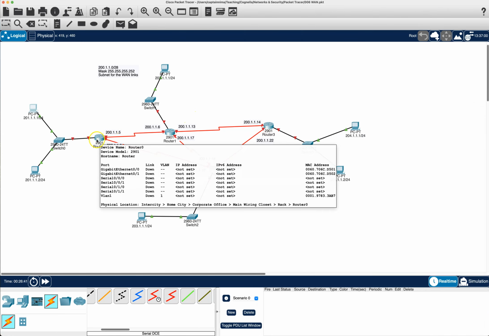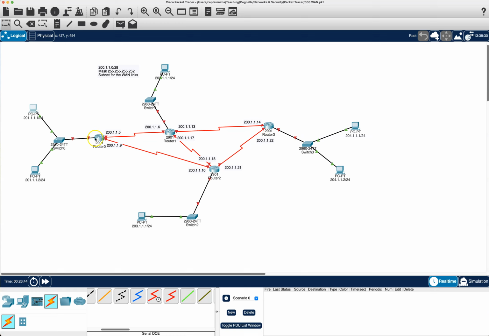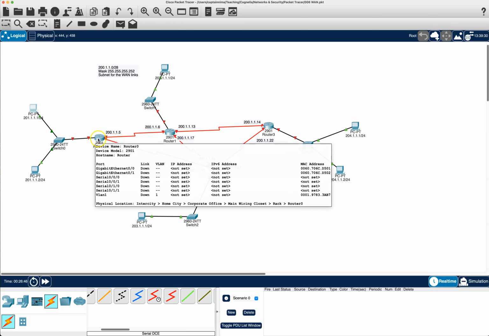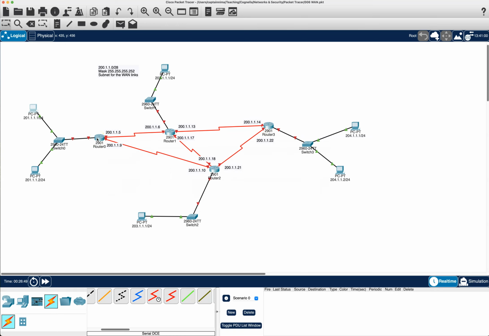Okay, so let's go ahead and program each of these routers. I'm going to go by enabling the gateway addresses. So these are the Ethernet addresses. On these routers, they're gigabit Ethernet. And then after that, we're going to do each of the connections. For the purposes of this demonstration, I'm going to be using Open Shortest Path First, or OSPF, as my routing protocol. Other ones that Cisco uses that are popular are EIGRP and RIP. These are the two other routing protocols for routing traffic from one router to another router.